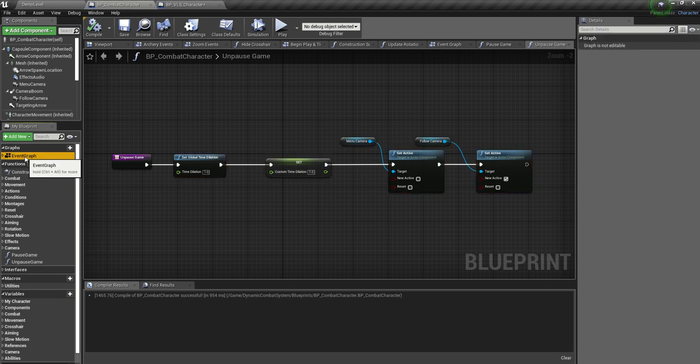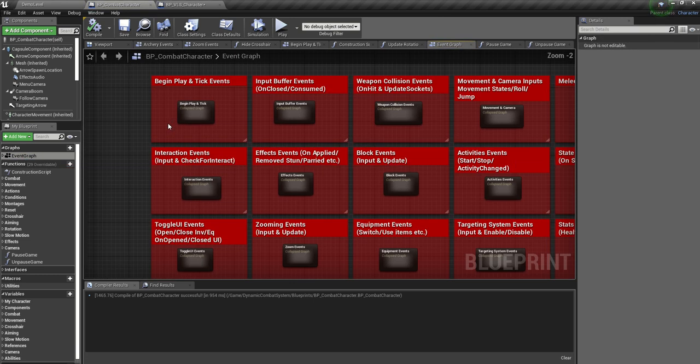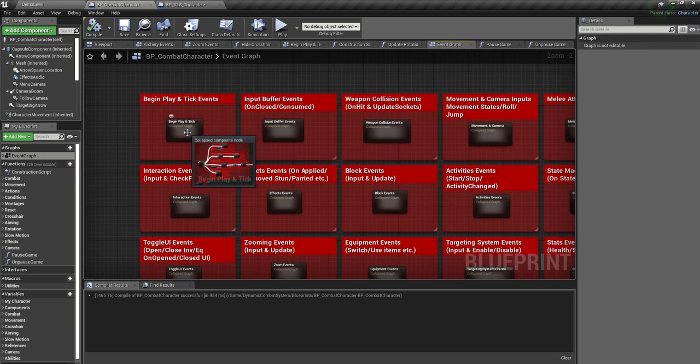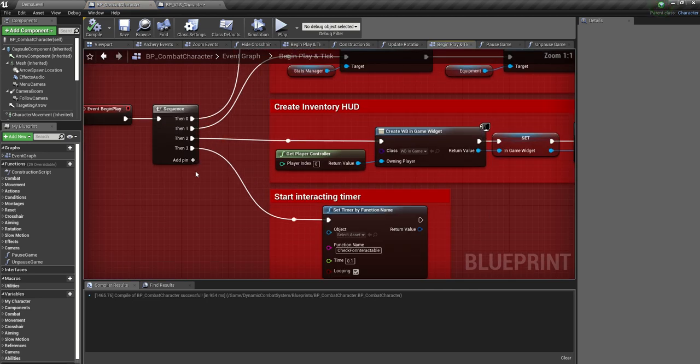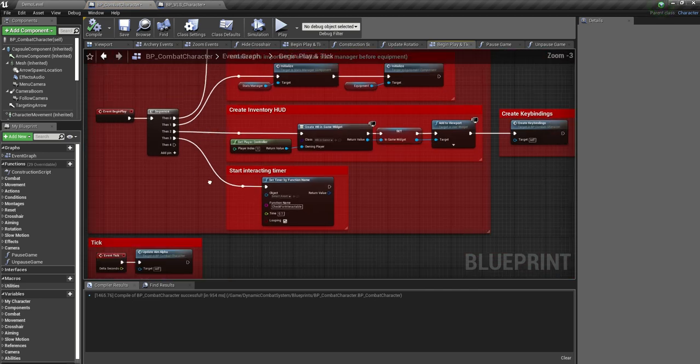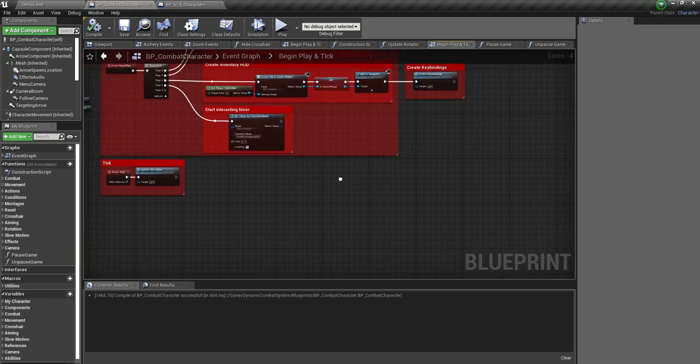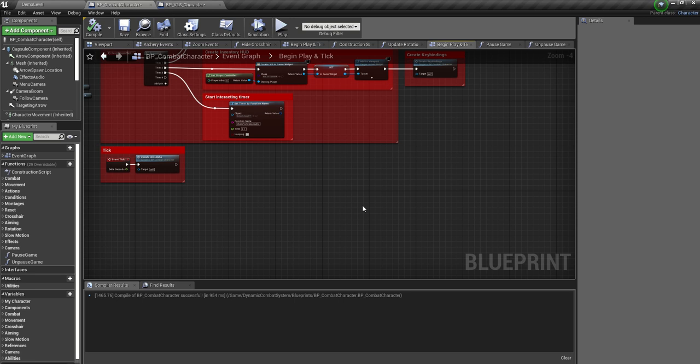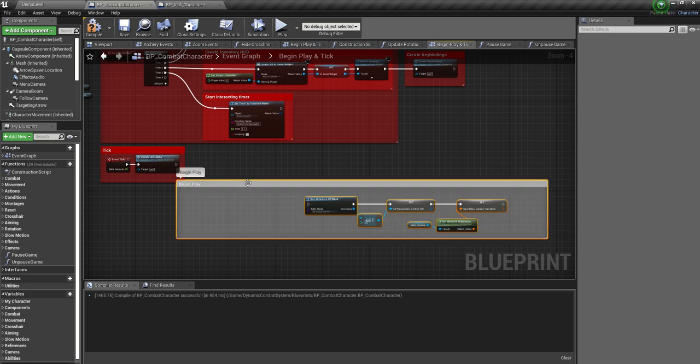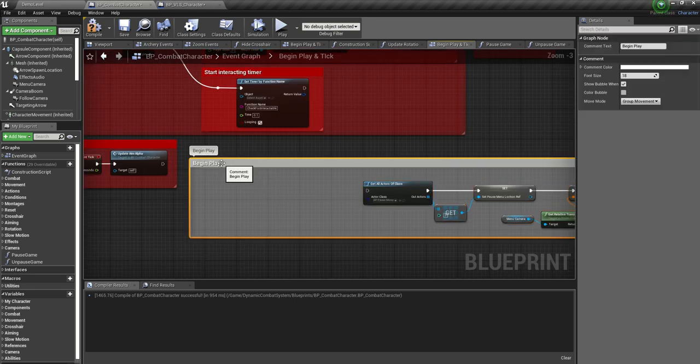Navigate to the event graph in your combat character. Open up the collapse node, begin play and tick. Create a new pin on the sequence node. Paste the data you just copied from the VLS character. You may want to change this comment to pause game reference or something like that.